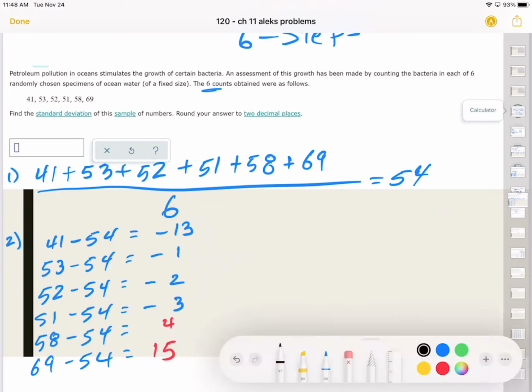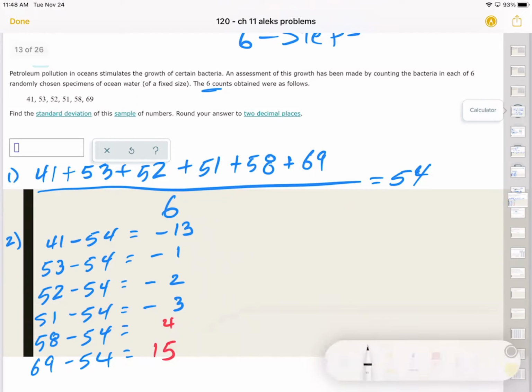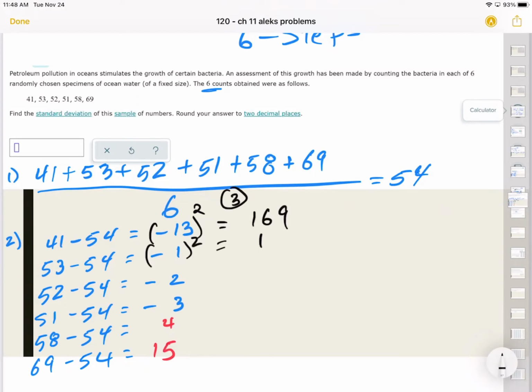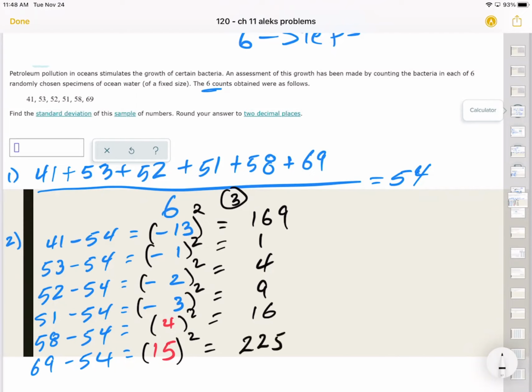So now what do we do with this number? Your step 3 is you need to take this thing square to give you 169. You need to take this thing square to give you 1 square. And again, when you square, the negative number will become a positive number. When you square this, basically you take a negative times a negative. That's why we have a positive. Is it 225? 15 times 15, 225. So again, 13 times 13, 169, so on and so forth. This is what we have.